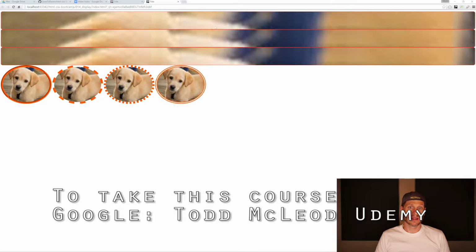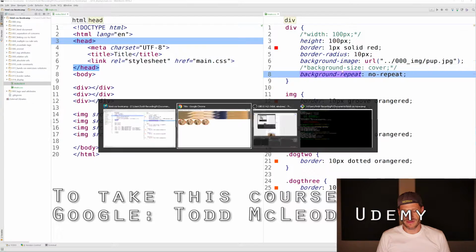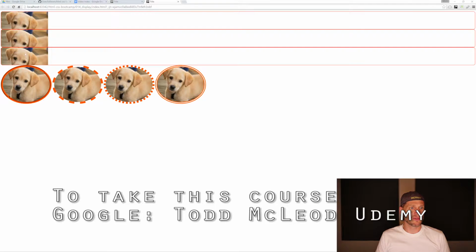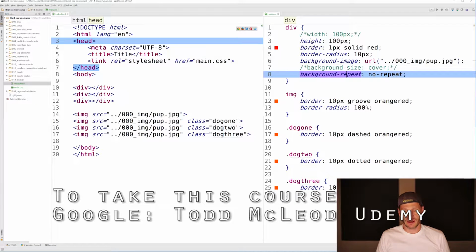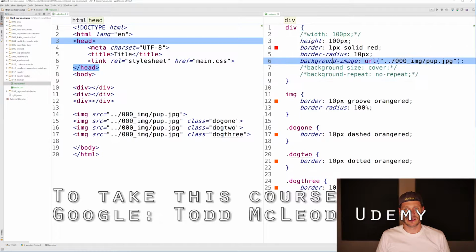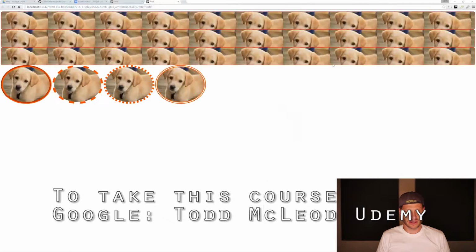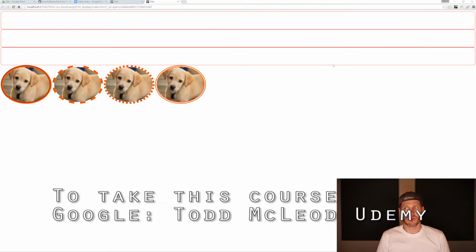There we go. That looks horrible. But that background image is still right there with that dog, and it's covering it. What would happen if I took cover off? Just kind of having fun. Refresh that. So it fills in part of it. What happens if I take repeat off? Cool. It's repeating across it. That's kind of neat, but too many dogs for me. So Control Y, Control Y, Control Y to delete each of those lines and refresh. And there are my block level elements. And then down below, I've got my inline elements, my images.